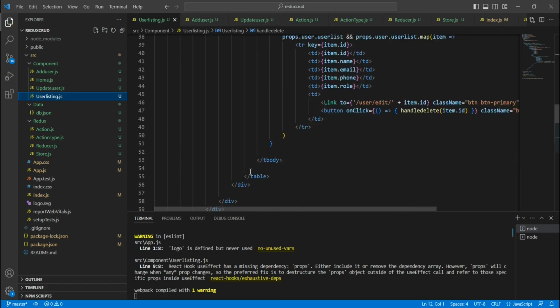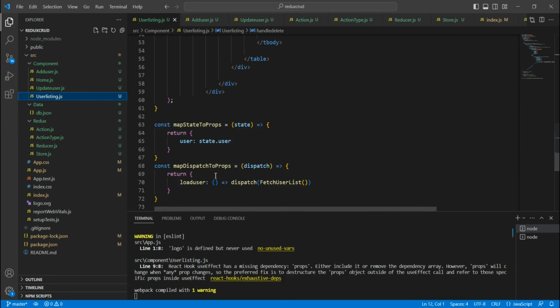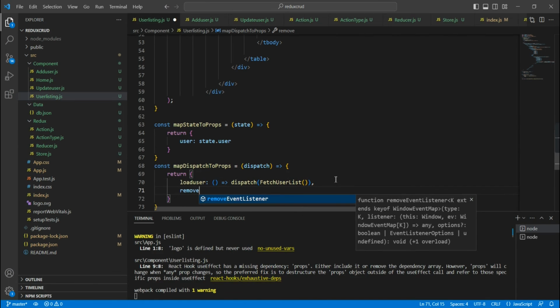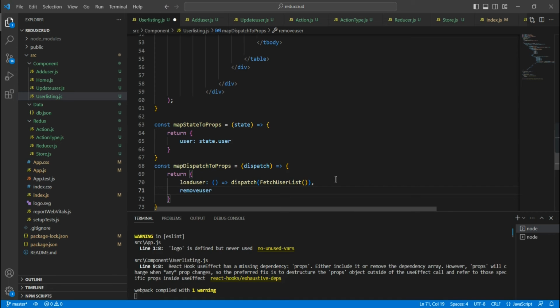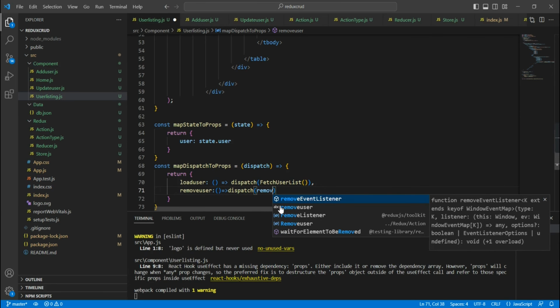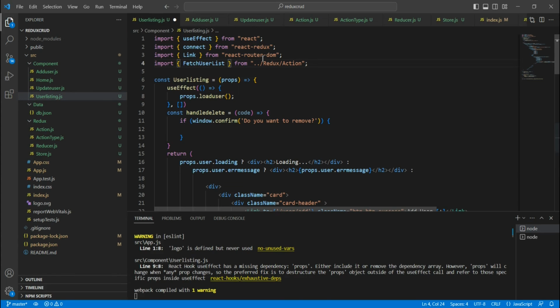Okay, so next on our component side, already in this map dispatch to props we have used one function. So there I'm going to include this remove user also. Okay, so let me dispatch this one also. So remove user, I have to include it here.